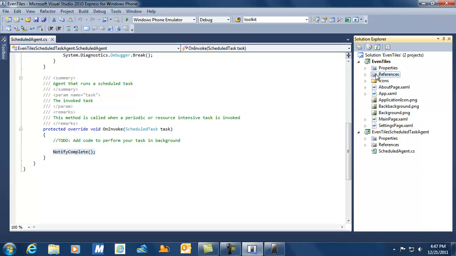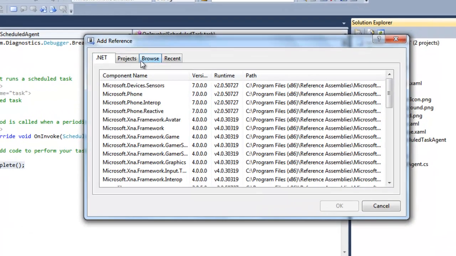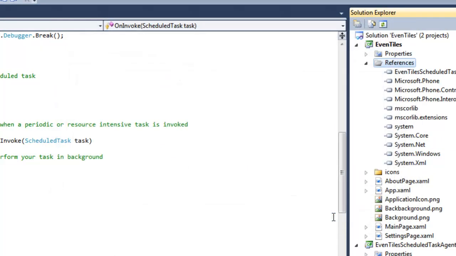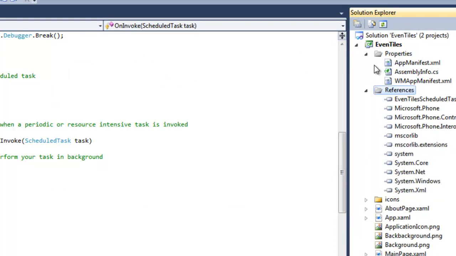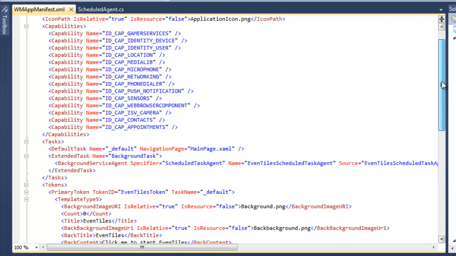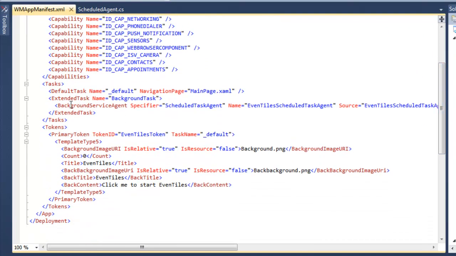In order to make use of this agent, this periodic agent, what we need to do is add a reference to it in our original project. So I'm going to add a reference to our EvenTiles scheduled task agent inside our EvenTiles project. And what happened while adding that reference is that in our manifest file an entry has been added for our background service agent.